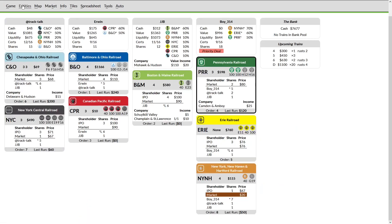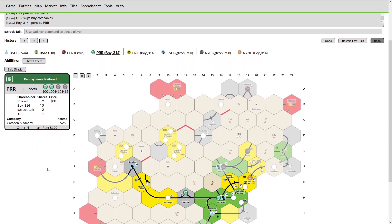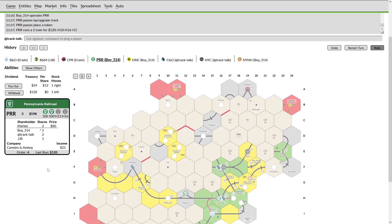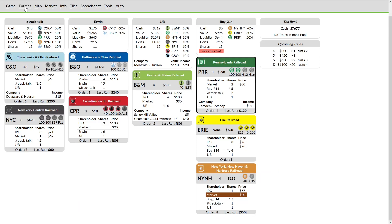Erwin does have the option of buying that 4 and 5, and has the money in the PRR to buy a 5 as well. But unfortunately for him the PRR is operating first, so if Erwin pulls on the 4 and the 5 it's going to come back around to the B&O and the B&M, and the PRR may not be able to secure its own 5-train. He doesn't care that much — he'll have permanent trains in both companies regardless. But if his goal is to get a cheap permanent, he won't be able to accomplish that. So we may see the PRR buying the first 6 in this game. But that means the NYC will end up with a 5 and the C&O will be $200 closer to the 6. So I may be able to survive a bankruptcy. Now the question is will I have to sell so many shares that I'm eliminated from the game.